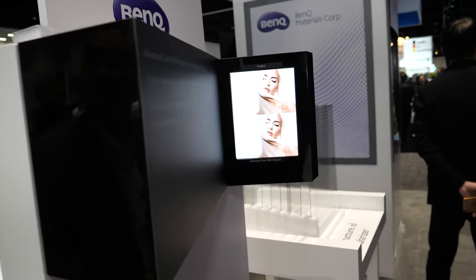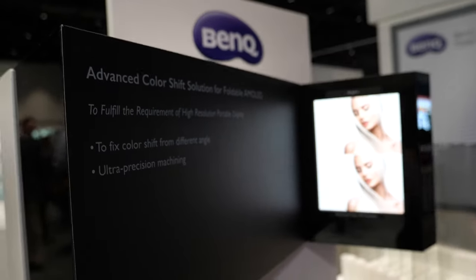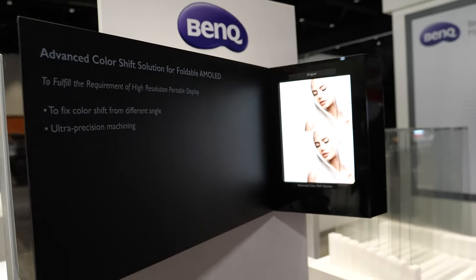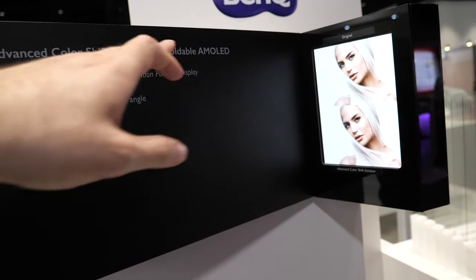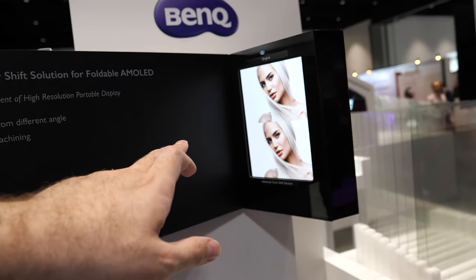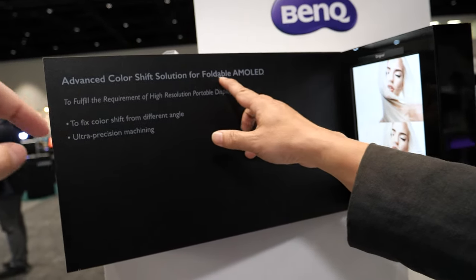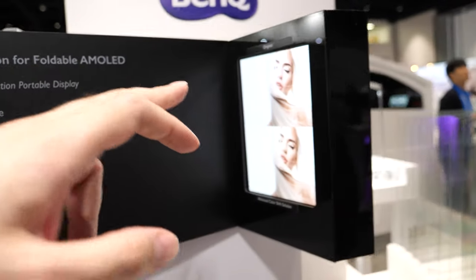We have a solution for the OLED color problem. This is for the foldable AMOLED. It's OLED, it can also be foldable, but for the demonstration we use a plain AMOLED. When viewing from the side, this one has some color, I don't know if it's called color fringing or something like that. And this one is just purely white. This one is doing weird colors.